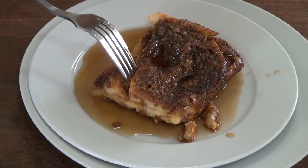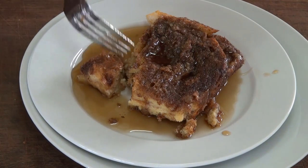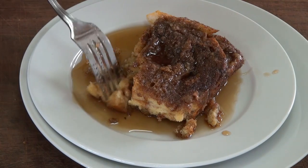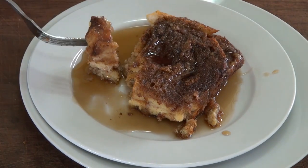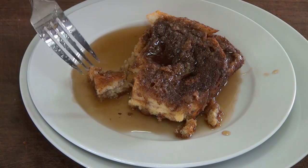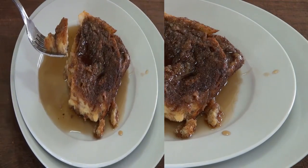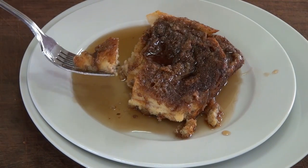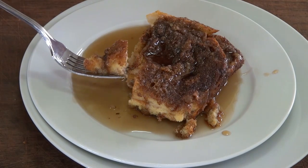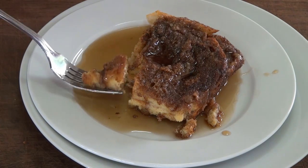This is good stuff. Of course, we have all that cinnamon in there and the nutmeg and the vanilla. I obviously put some syrup on top of this. Wow. You know, this is not health food — is that something you're going to eat every day? But what a treat for once in a while. It's absolutely beautiful.